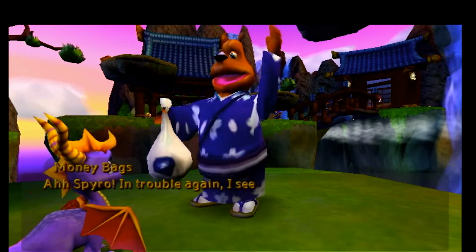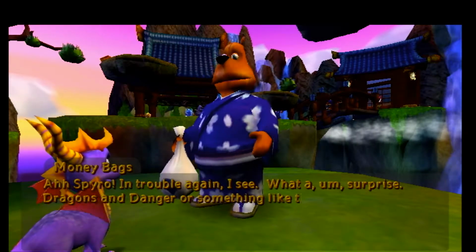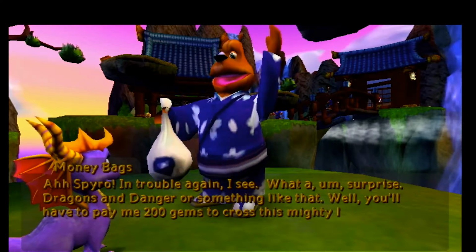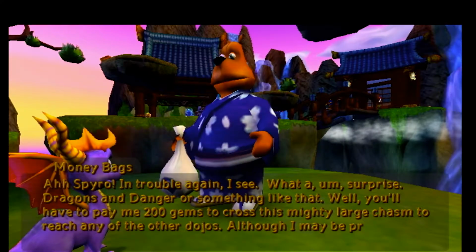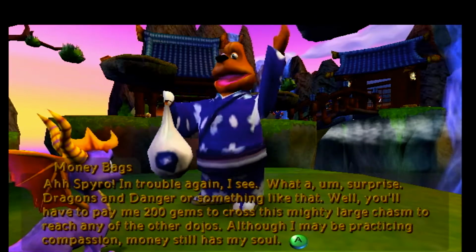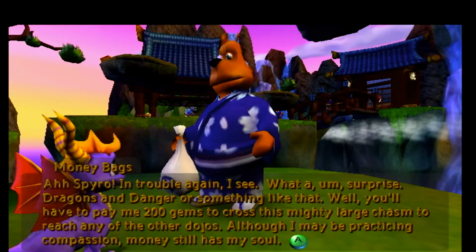Ah, Spyro. In trouble again, I see. What a surprise. Dragons in danger or something like that? Well, you'll have to pay me 200 gems to cross this mighty large chasm to reach any of the other dojos. Although I may be practicing compassion, money still has my soul.